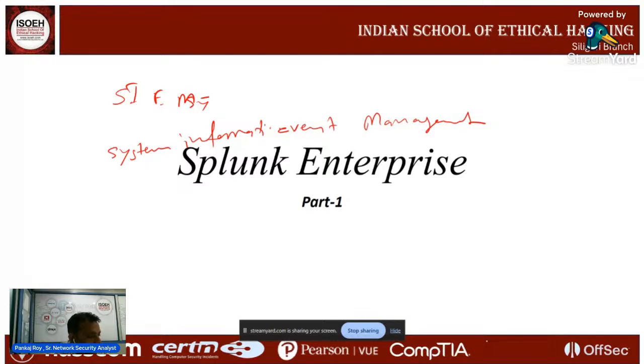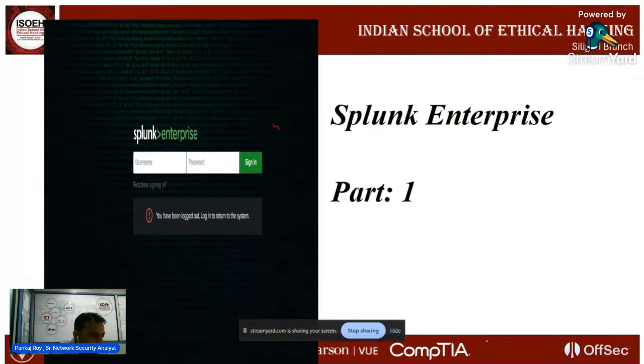These are the providers of SIEM technologies. After installing Splunk Enterprise successfully, the first screen that appears is the login UI interface.